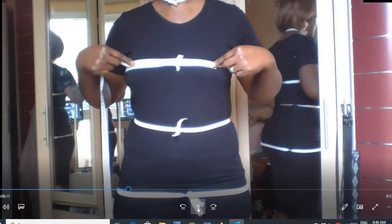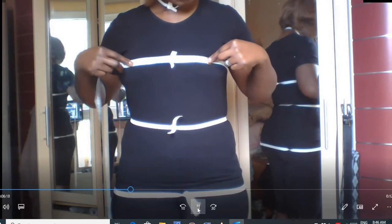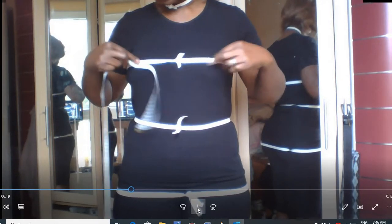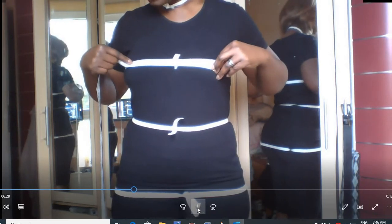Now your bust width front is from your nipple to the next nipple. For me it's normally 8 inches, or about 24 or 23 cm. From one nipple to the next. Normally 8.5 inches or 24 cm. Like right now I have 24 cm for me.